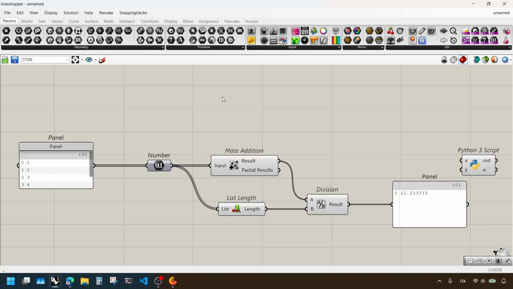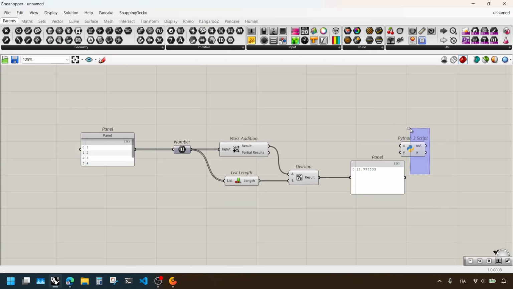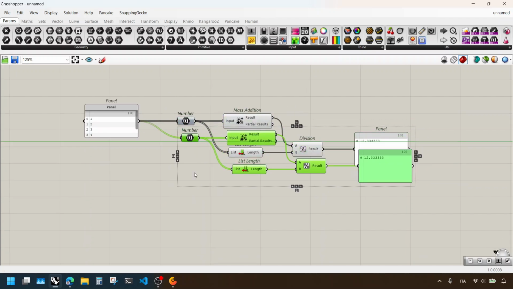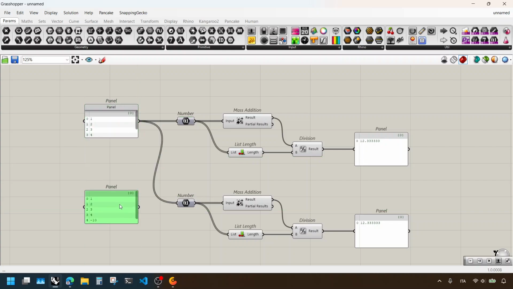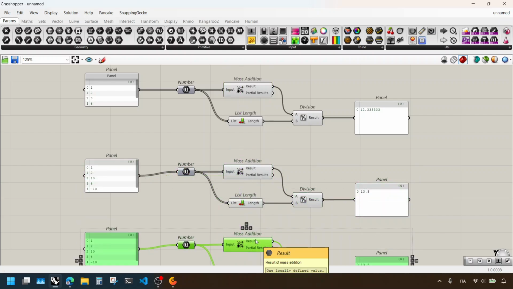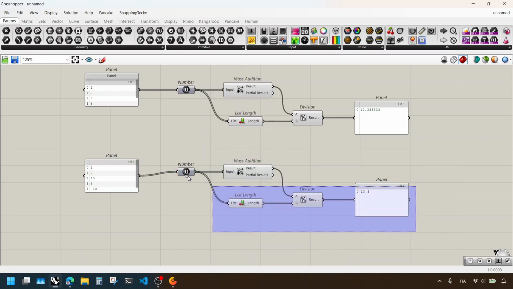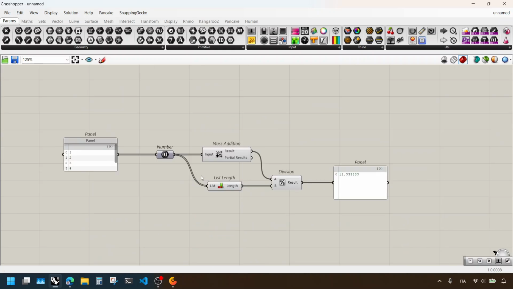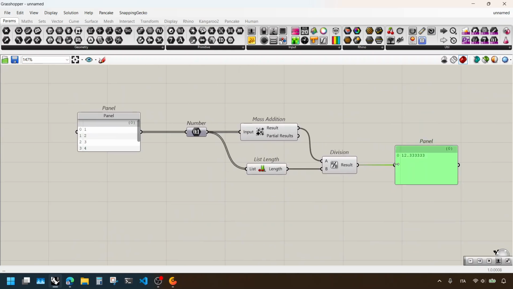But again, this is not great because if I need to use this stuff again, I would need to take these, make a copy, and then take another panel, maybe with different values. Let's say it's 10, and drop it in here, and you get a different result. Every time you have to make a copy, and it's not good because you fill up the canvas very quickly. So can we define a function-like thing? Well, yes, we can with clusters.